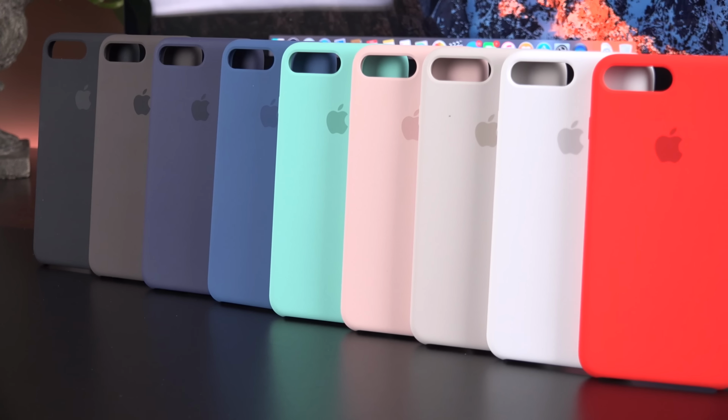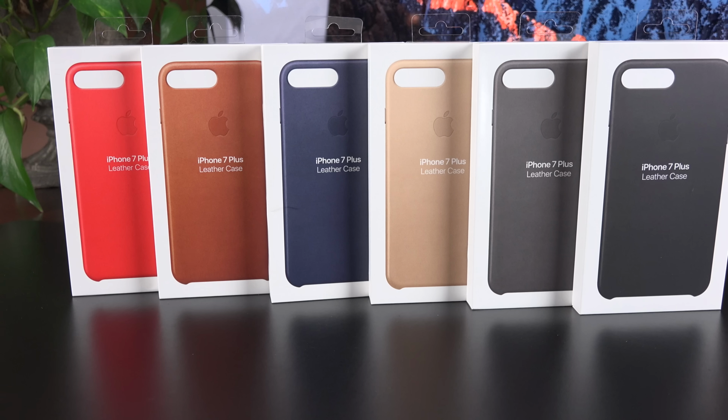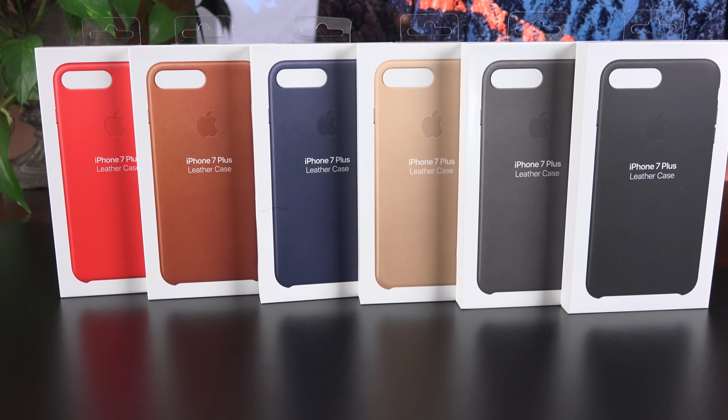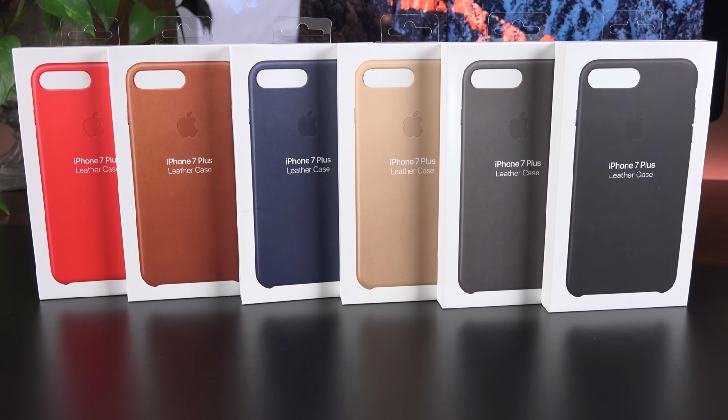Alright guys, hope you enjoyed this look at the silicone cases for the iPhone 7 and 7 Plus. I will be covering the Leva cases as well, but I've been waiting for the sea blue color, which has been running late. So stay tuned for that video and I'll be sure to get that up as soon as I can.